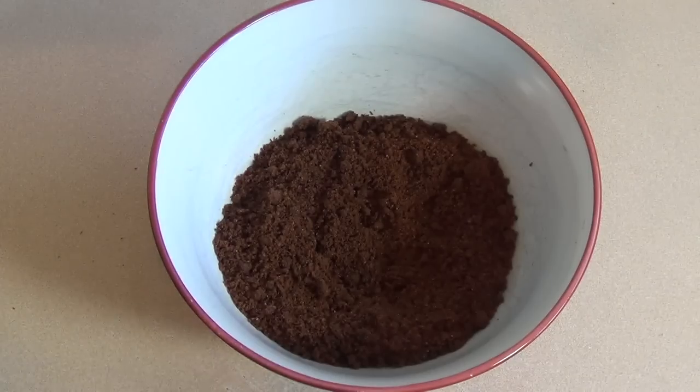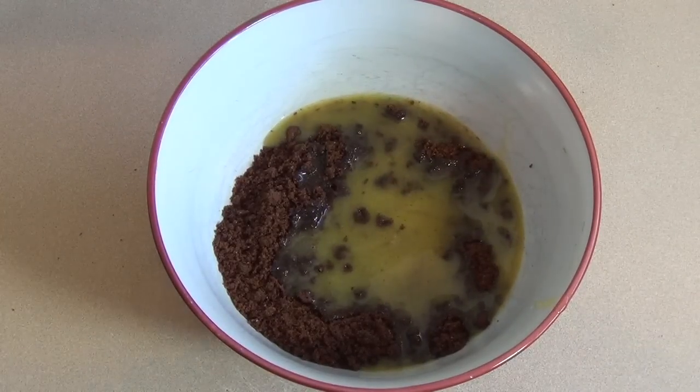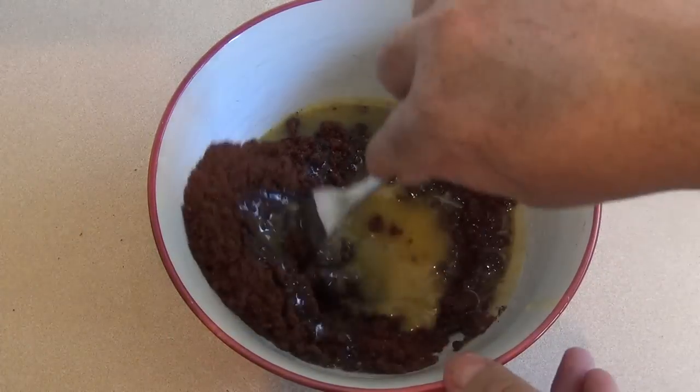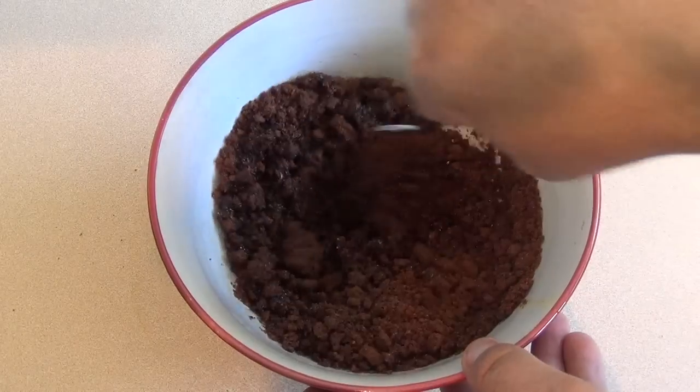Now I'll get about 75 grams of butter and melt it. Pour it in here and mix this in so it's well combined.